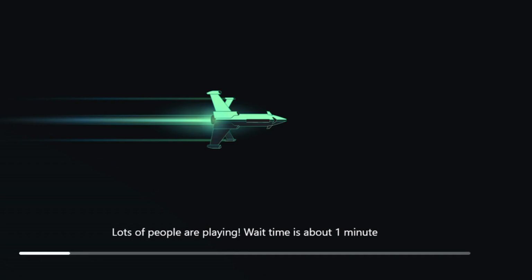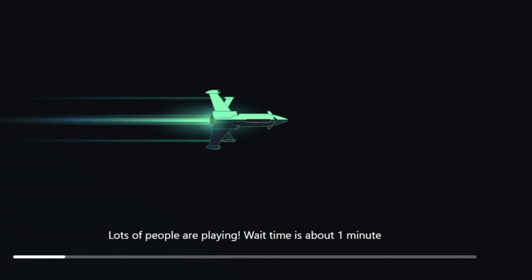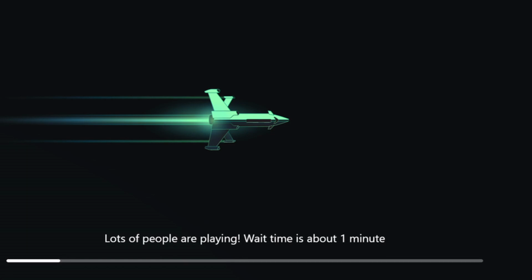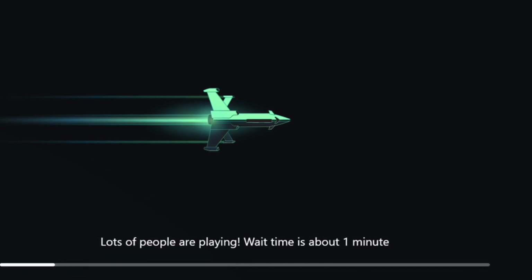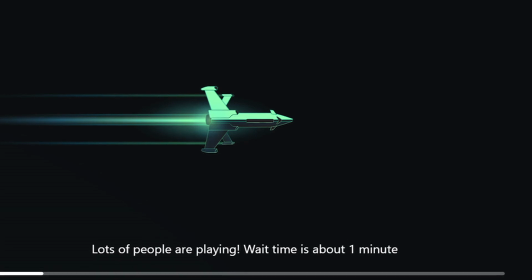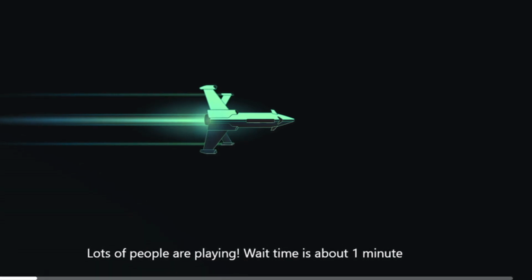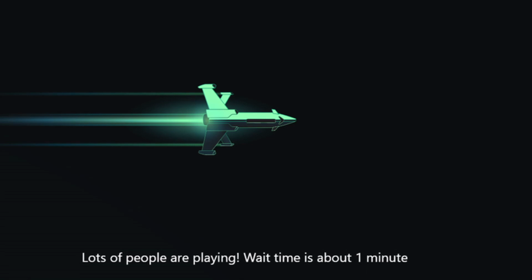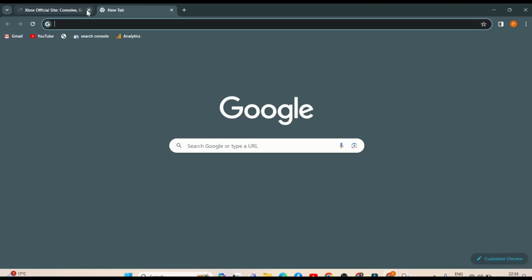Queue and loading bar. Once you're ready to play, keep an eye out for any loading bars or notifications in the queue. This will give you an estimate of the wait time. If you're not seeing anything after clicking play, hang tight, but if there's no loading bar, it's time to try something else.